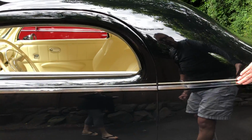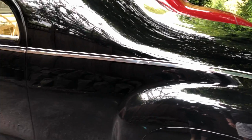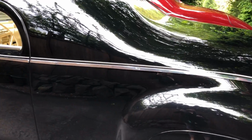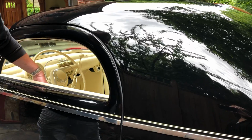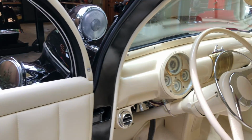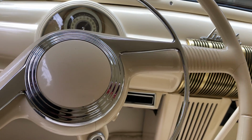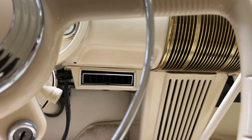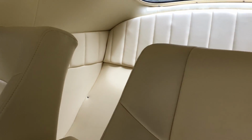These were custom made, out of brass and chrome plated, solid instead of hollow like the stock would be. Has the 37 Lincoln Zephyr taillights. These are very, very hard to find. Inside, the car is all leather interior. Does have the original Lincoln Zephyr dash. And behind this shifter, you'll see that's called a waterfall. One of the guys from our car club, John Harwood, fitted it. I found it. He fitted it to the car, painted it, and I just wanted to add a little Zephyr thing to the car.